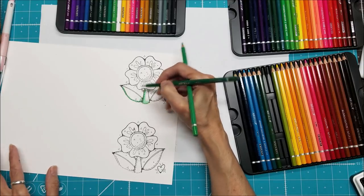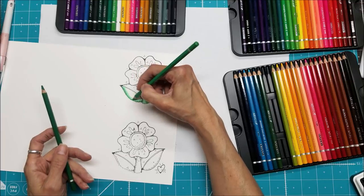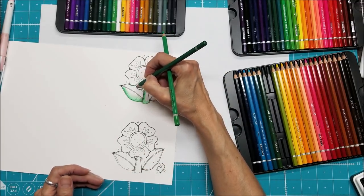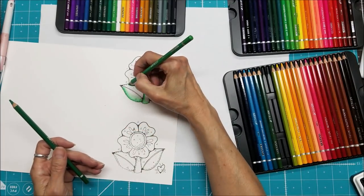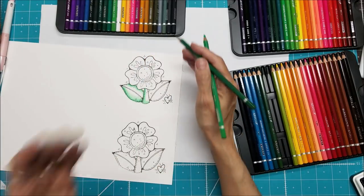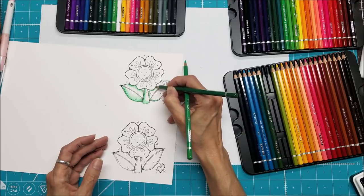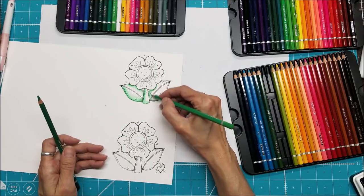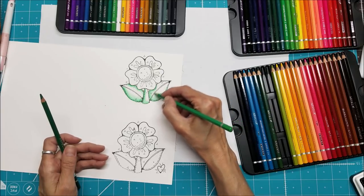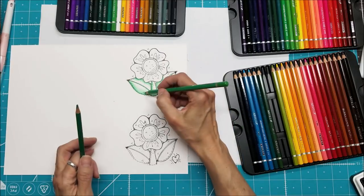I'm going to get a little shade right here because the stem is going to be hiding some of this leaf. I'm loving these even as colored pencils right now — they are very creamy. I'm going to give it a little bit of darkness under the petals of the flower because they're kind of in shade. The sun is coming down this way, so this part is going to be the darkest of my leaf, in the shadow from being under the flower petal. There's a vein there — a little extra color.